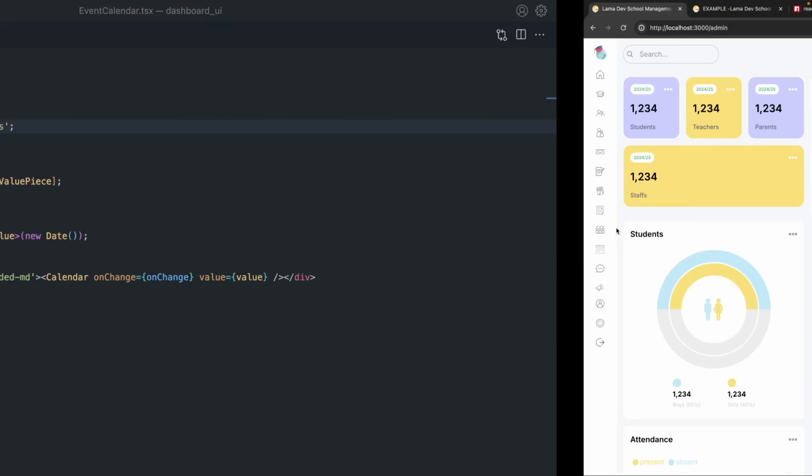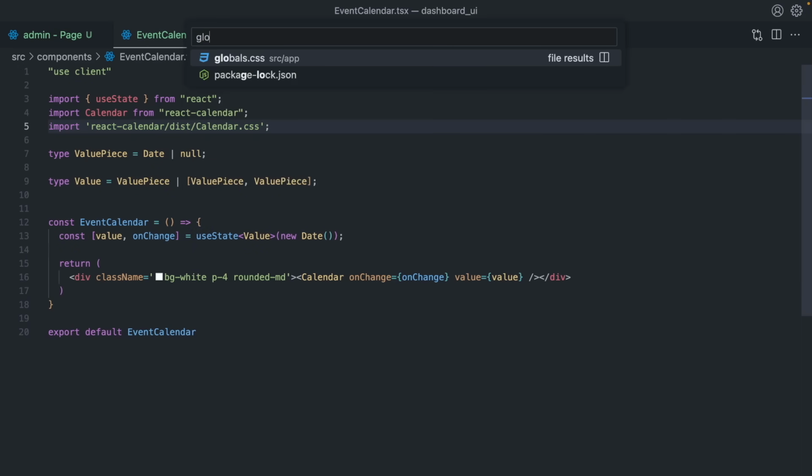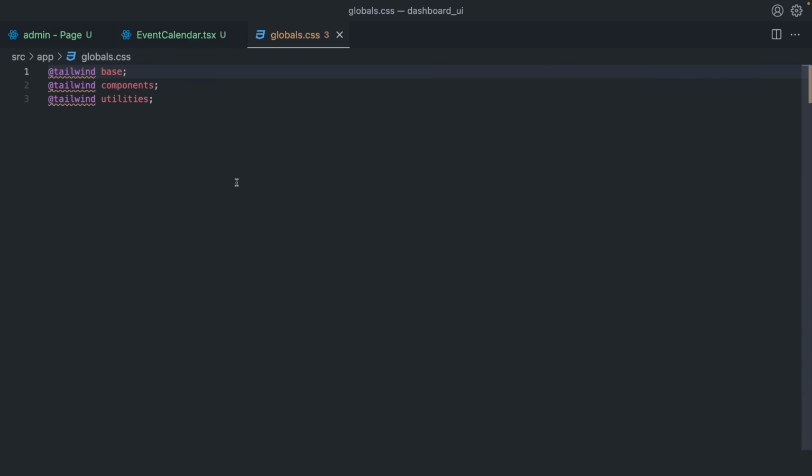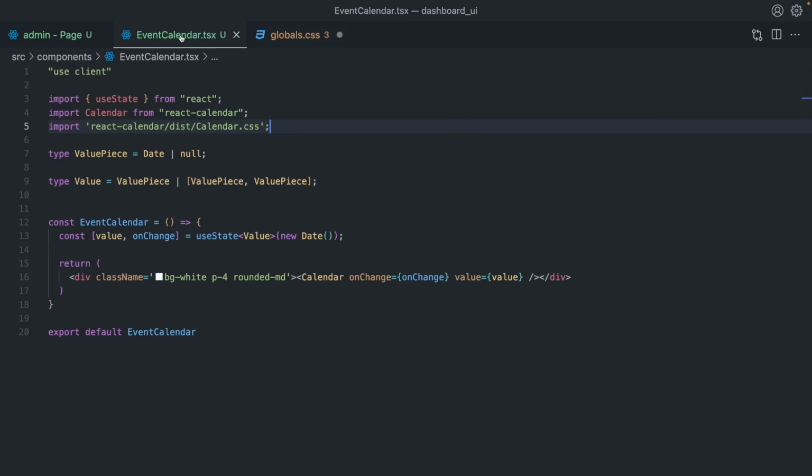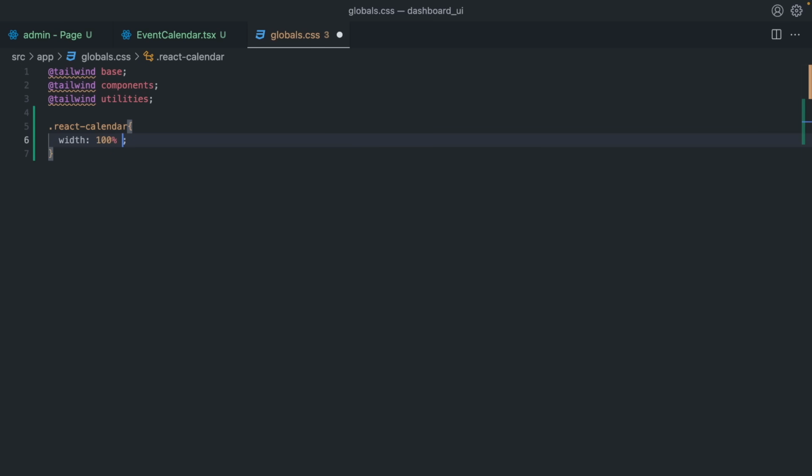We can use this. I'm gonna open my global CSS, and inside I'll write my class name. Firstly, I'm gonna add the size. It's gonna be 100%. But since we are using here a CSS, I have to overwrite. So I'll say important.